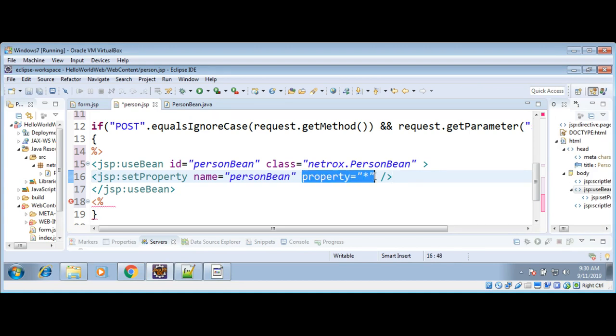So if someone enters first name, last name, and email in our form.jsp and submits that form, then we come to this person.jsp, and this will set all those field values to our PersonBean's attributes.